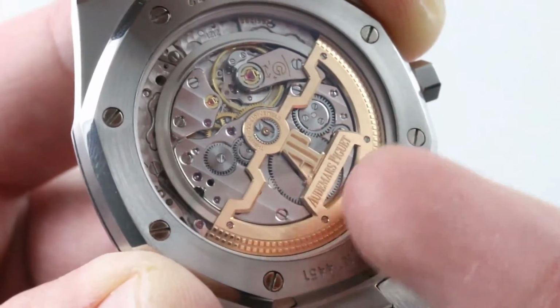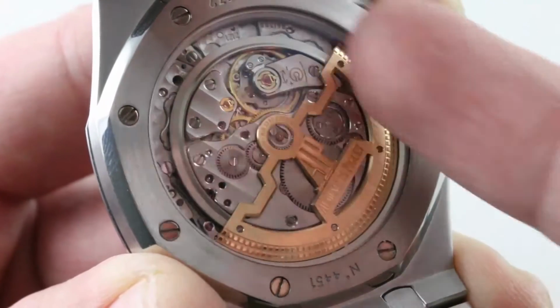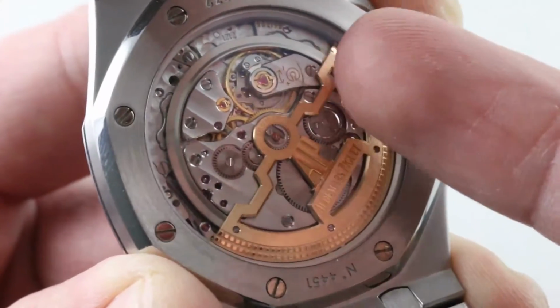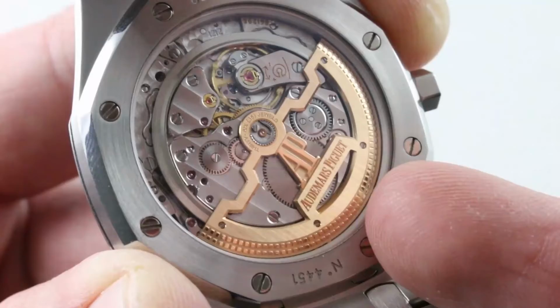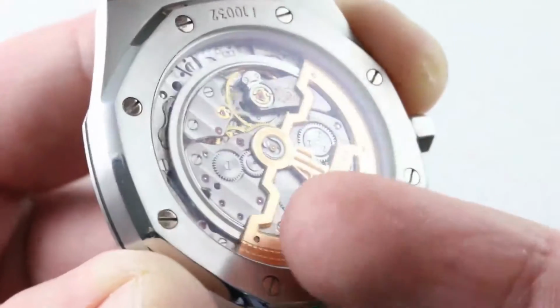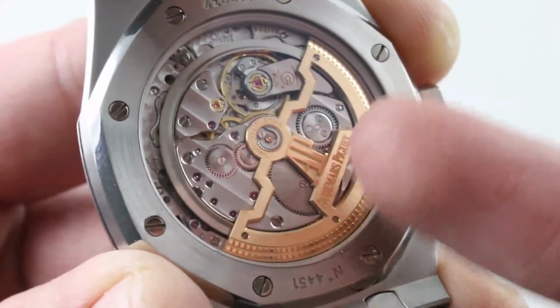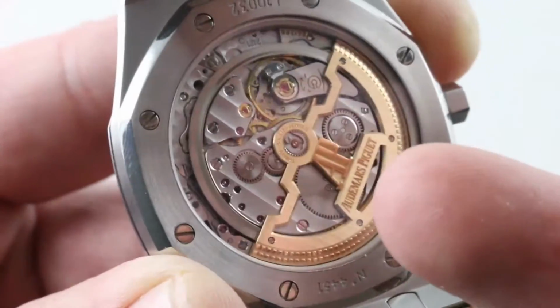Now, there is an annular winding system. You see how there's a winding mass on one side, but there's a little ring that runs all the way around the movement. There are 4 ruby rollers 90 degrees apart that actually support the entire circular rotor, so it can be in the same plane as the other bridges, making the watch almost as thin as if it had a micro rotor system. Beautifully executed, incredibly handsome, and very rare.